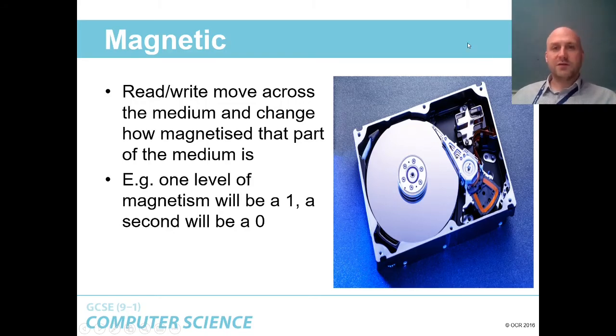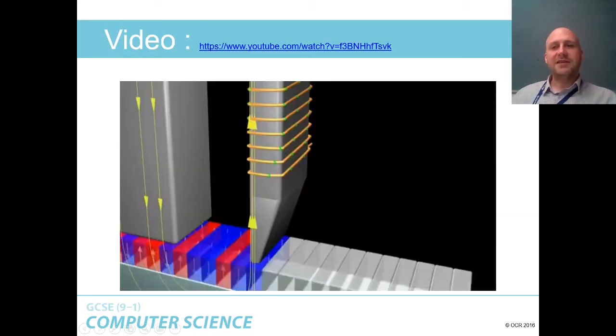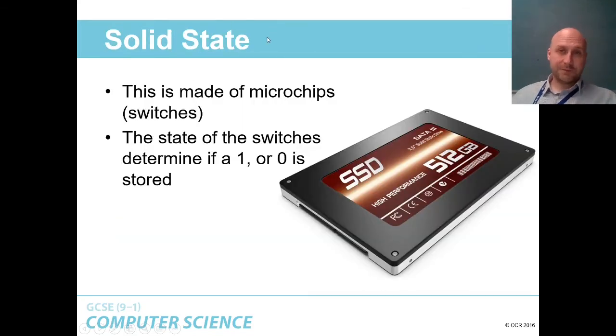So the more modern ones, which are used in all the new games consoles, PlayStation 5, Xbox Series X, are actually solid state. So the main thing with solid state is a solid state drive, as is shown here. But you also get memory sticks of solid state. And basically, there's no moving parts in here. All the data is just stored in microchips as zeros or ones. Just like inside the computer CPU, they're stored as zeros or ones in chips. It's exactly the same. The benefit of this is that they're really fast because there's no moving parts.